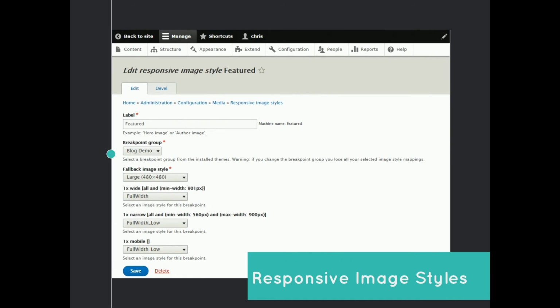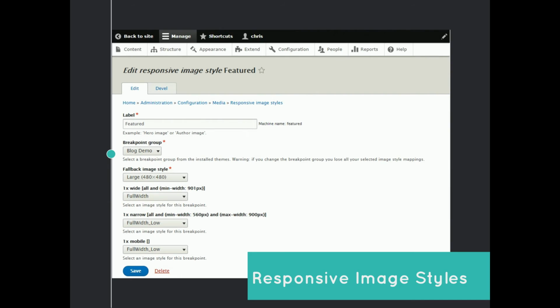And this is the place we see that. So this is the responsive image module. It's downloaded with core, but not enabled by default. So all you gotta do is enable it. So basically, it allows us to simply define a label for this. In this case, it's featured, and then we can define different sizes for different widths.